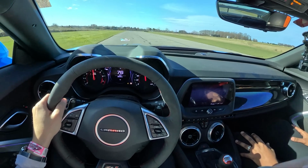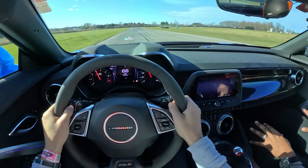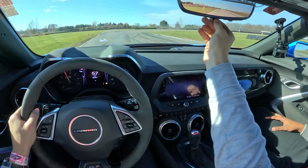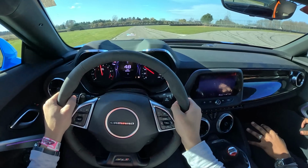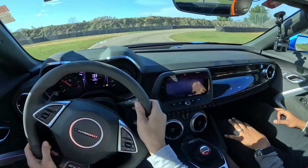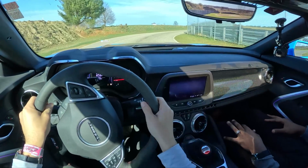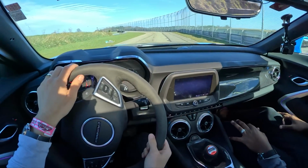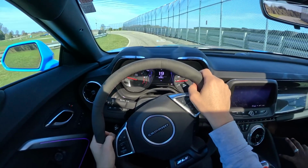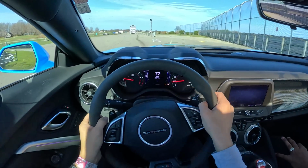Oh, and you have the carbon 1LE wing, right? I do. Yeah. Forgot about that. See that in the rear view mirror. Yeah. You can't see that when you flip up the digital rear view. Yep. Force myself to get used to the digital one. Yeah. But it's weird when I'm digging in my nose, like, what the hell? It is nice to have. GM does a good job with those. Yeah. All right. Cool. Well, there's another fun drive in Q's Camaro.